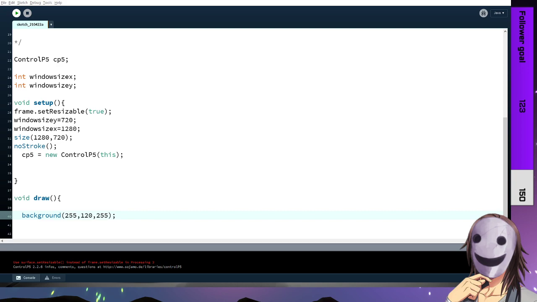Well, use surface.setResizable. Okay, so surface.setResizable true. Okay, no more problems in the console. Good. One thing is done. Are they even gonna tell me what I need to use? Structure, input, transform, scale, rotate, objects, typography, web, control, drawing, animation, interaction, simulate, vectors, file IO.